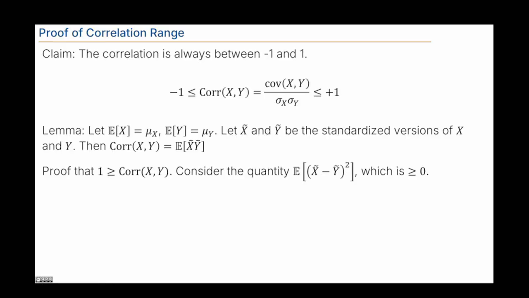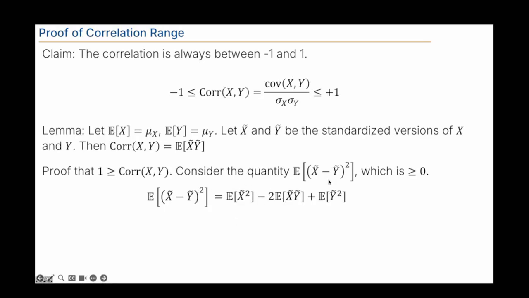Because it works. That's why. Okay, you picked it arbitrarily in order to make the rest of the proof work. So then what I'll do is say, okay, what is this thing? The expectation of (x tilde minus y tilde), squared. Let's expand it out.